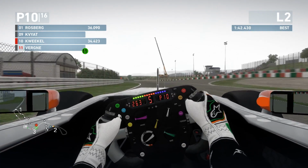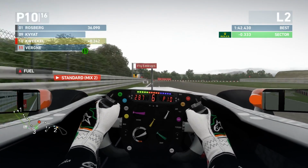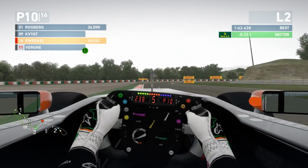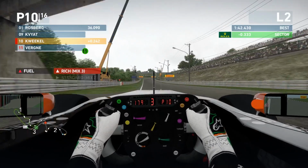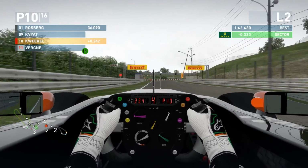So going up in mix 3 yet again. Let's see what the first sector time is this time. It's indeed 3 tenths up, even with that mistake, so not too bad. And 2 tenths down on Rosberg, and as I said, not too bad, as I turned it too early to that corner. I had to step off the wheel a few times, otherwise would have cut the corner.